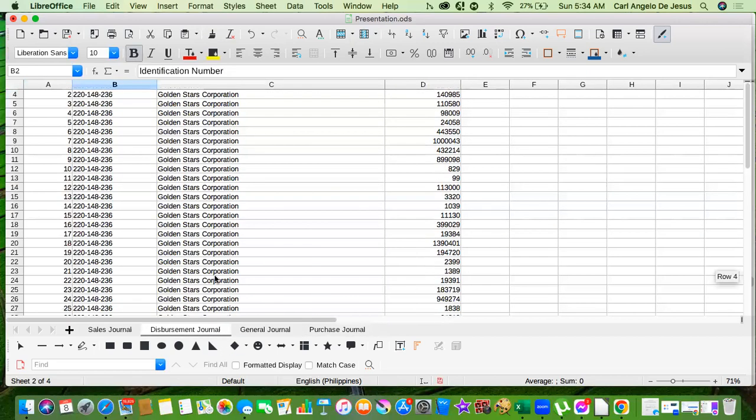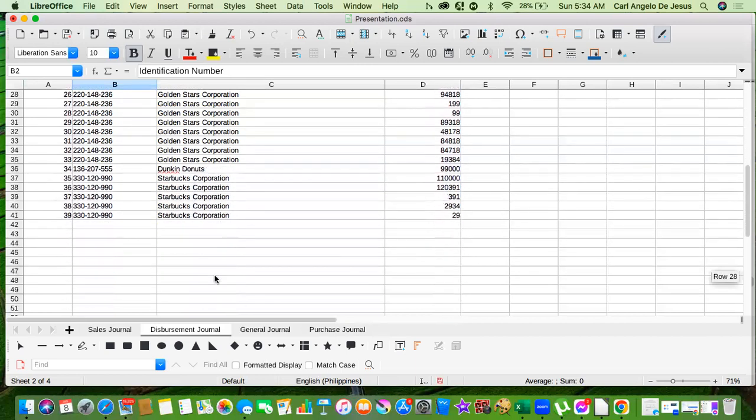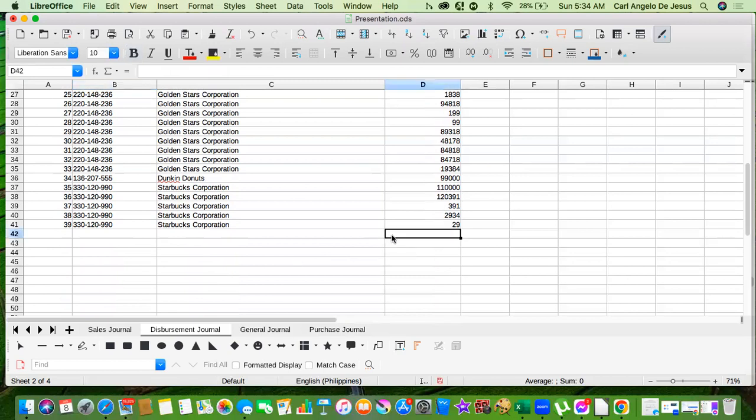And don't forget to put a total of all the items at the very bottom. It is very crucial since auditors usually make comparisons between what was written in the books and what was reflected per third-party confirmations. So make sure to present all your disbursements here.